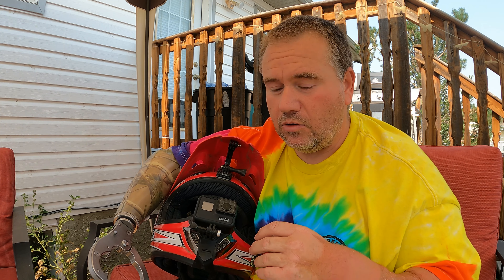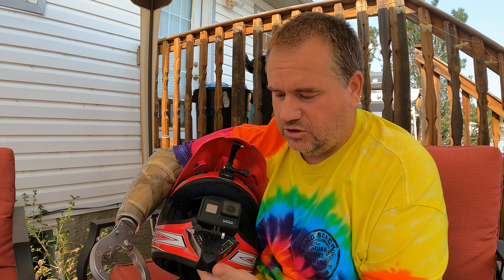I don't use an external mic with my GoPros — what's the point of having a waterproof sports camera if you have the waterproof door off? What really surprised me on that ride was that the chin mount picked up my voice the whole time without any issue, because it's sitting right in front of your mouth.